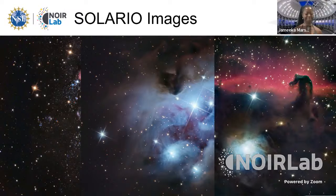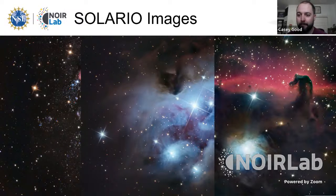They're going to be on Eventbrite, which is the system that we use to sign up for both Solario rentals and the workshop, which I'll get into in just a little bit. If you just search Kitt Peak, it'll show up, but we also have it linked from our visitor center webpage, which is www.visitkittpeak.org. Fantastic, Casey. I will drop the Eventbrite links in the chat.